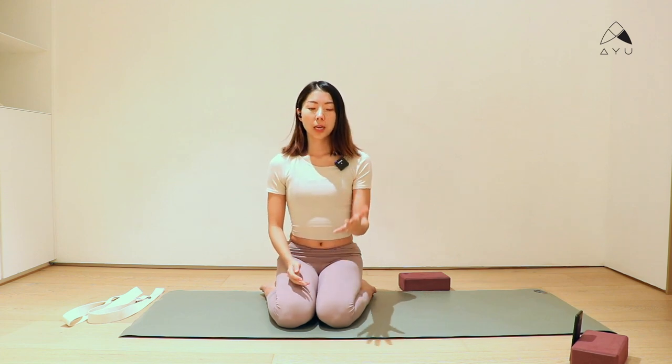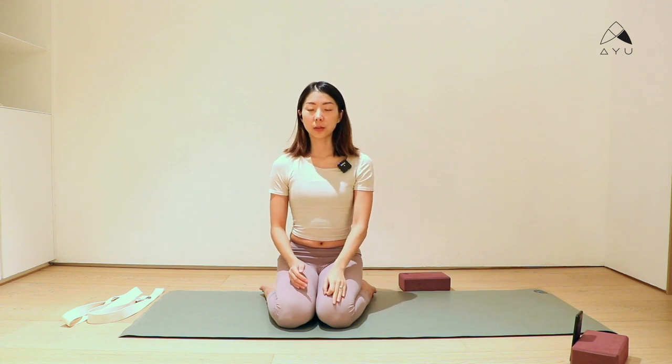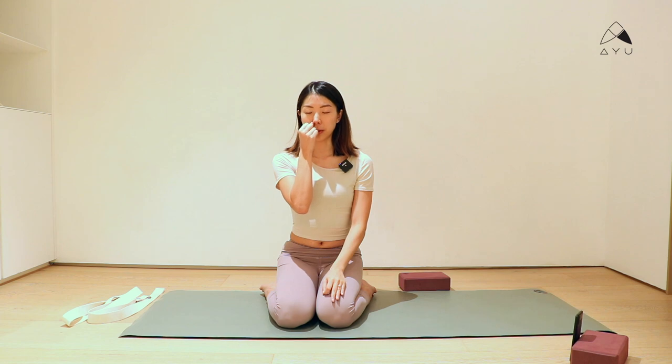So your left hand, you can put it into a mudra. If you don't feel comfortable, you don't need to. But I like to put my thumb and index fingers together. The last three fingers are connected. And then placing them down for grounding. So this is Gyana Mudra. And then the right hand, the thumb is to the right nostril, and the ring finger of my right hand is to the left nostril.